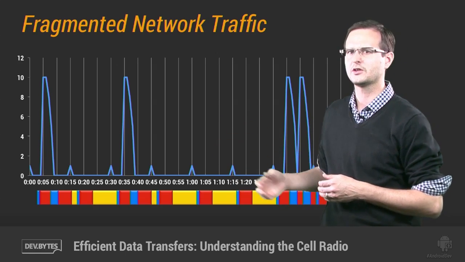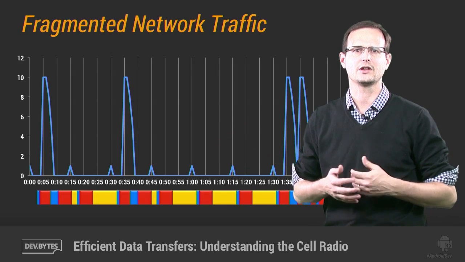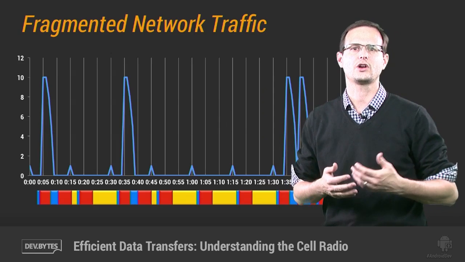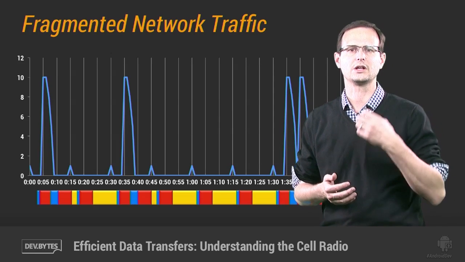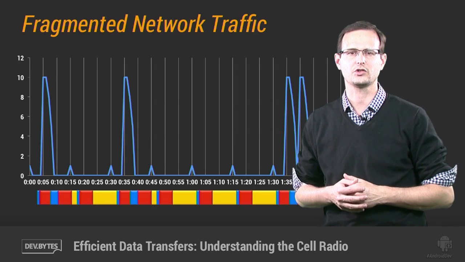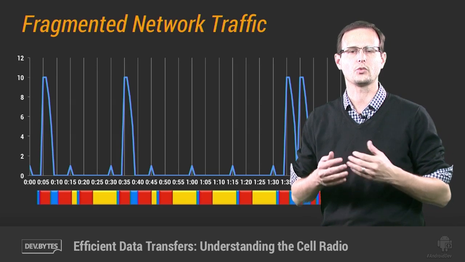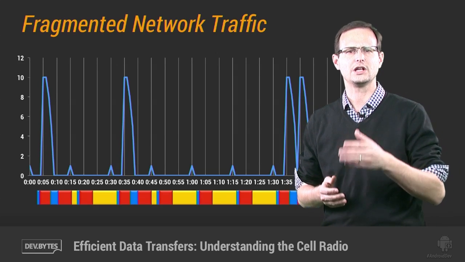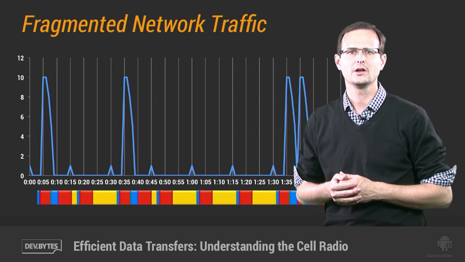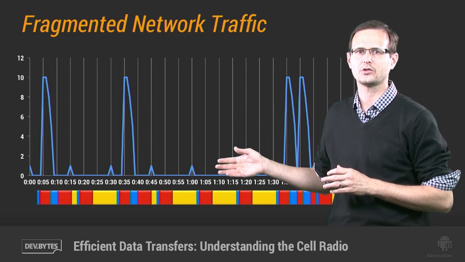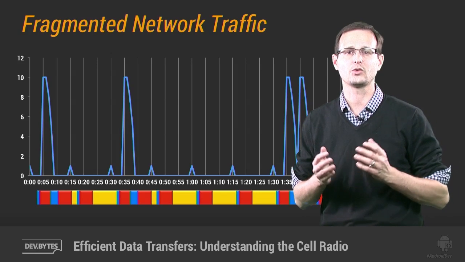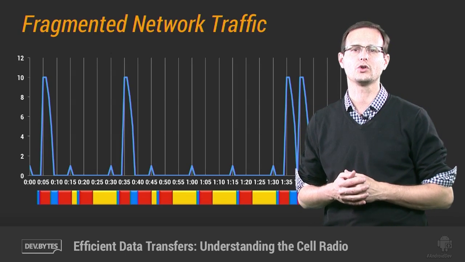Each of these small peaks represents something like analytics data being sent back to the server every 15 seconds, while the larger peaks represent intermittent transfers based on user interaction — maybe clicking on a news article or looking at a restaurant listing. Beneath that, we can see how this affects the radio state machine, with blue showing active transfer times, red indicating the radio remaining in full power mode, yellow showing lower power mode, and the gaps between showing where the radio is idle. We can see straight away that there are no gaps, meaning that while this app is running, it's keeping the cell radio powered on continuously. In fact, the regular updates alone are enough to prevent the radio from ever returning to an idle state.